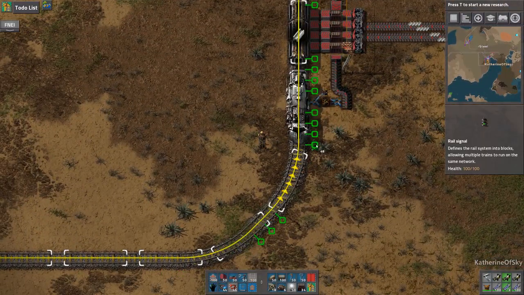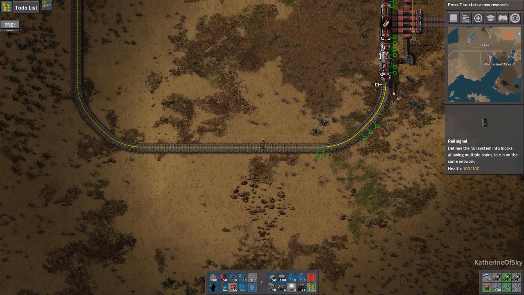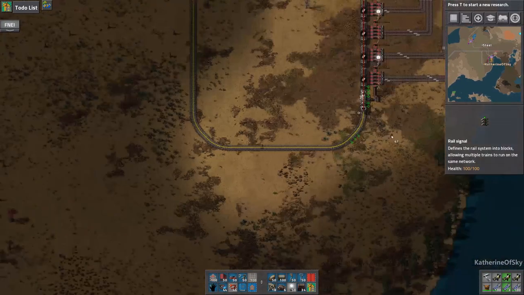Now then, we're going to add signals here. I think that's past the nose, I hope. Let's see. So 5 is 1, 2, 3, 4.